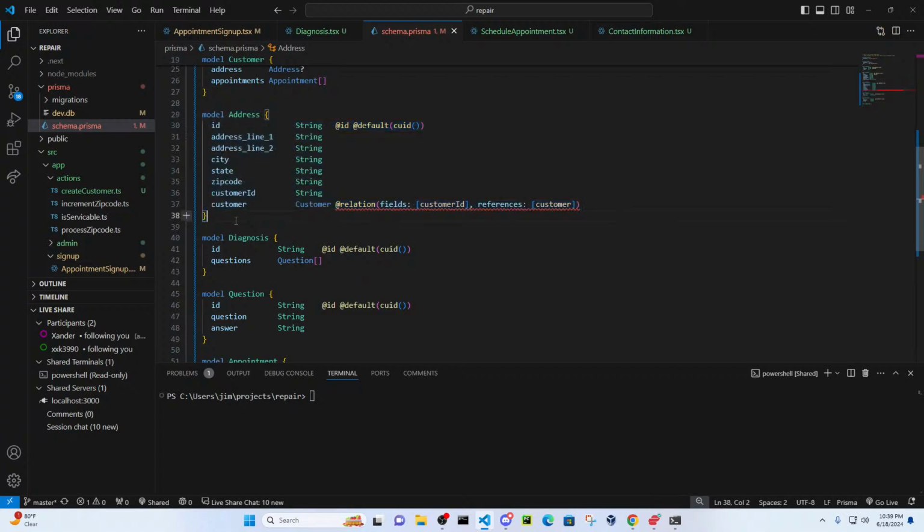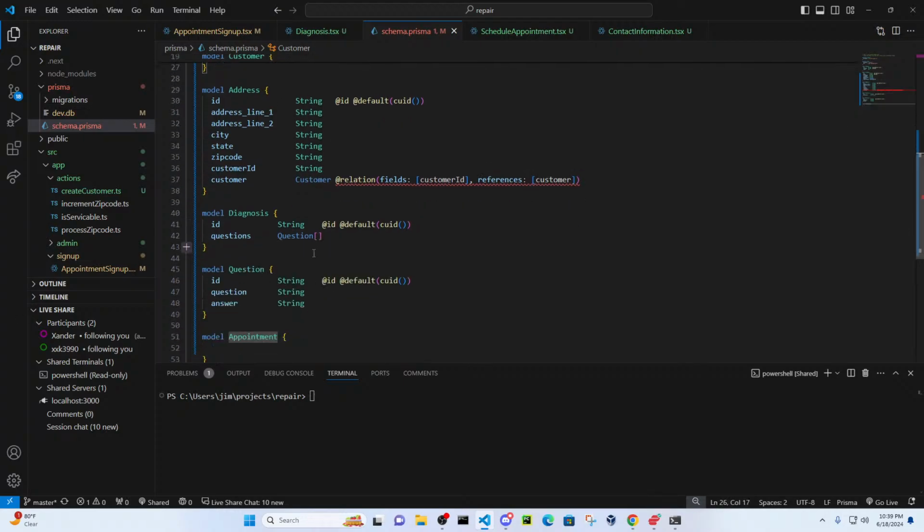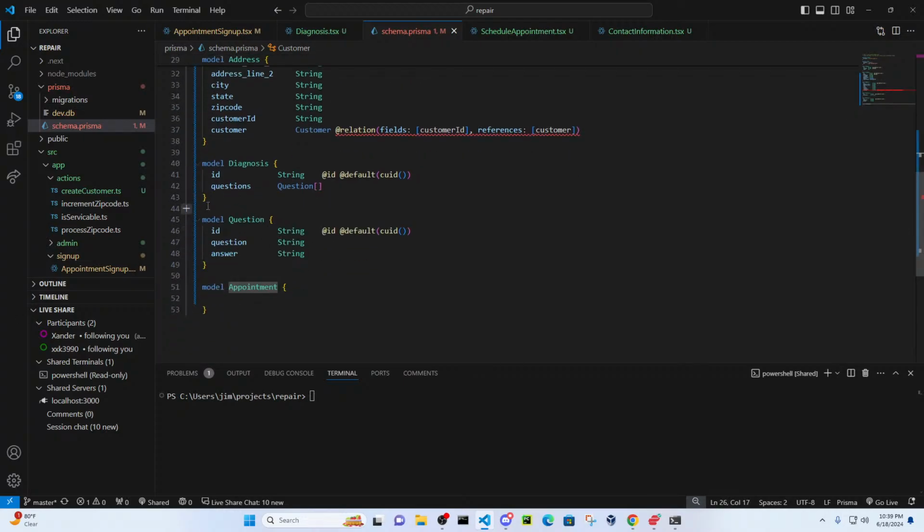So obviously each address is going to be connected to only one customer. But we could have multiple addresses later. We'll just have one address for now. So the diagnosis is going to be a series of questions.